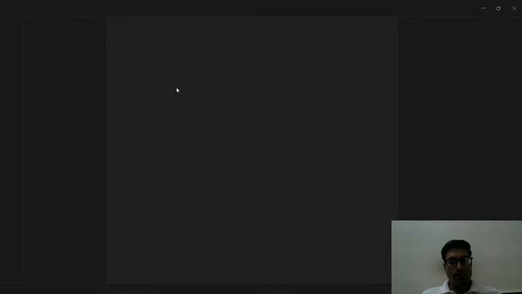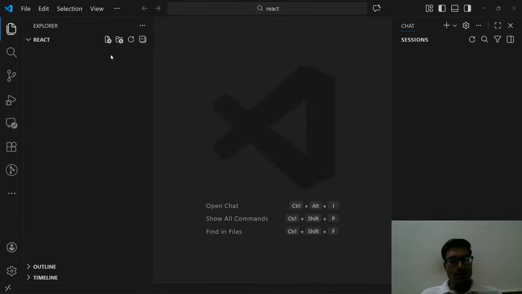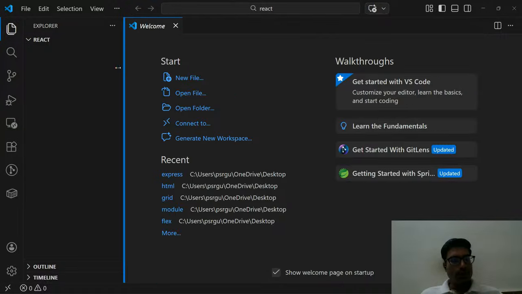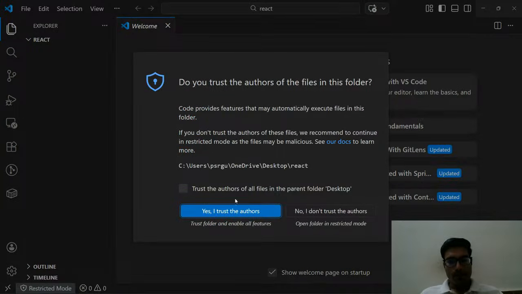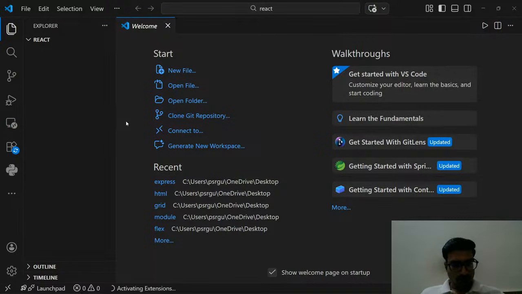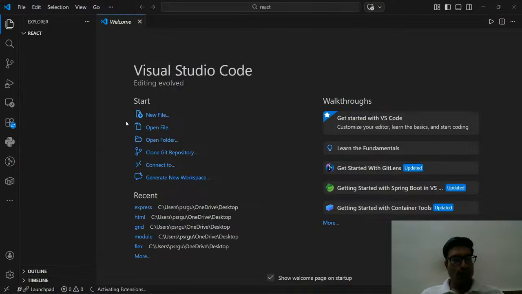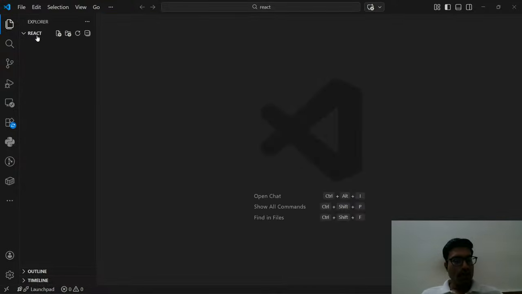I will open that folder inside VS Code. You can see the React folder is open. Let us close this Copilot, we don't need it. This is what you will see on VS Code, an empty folder named React.